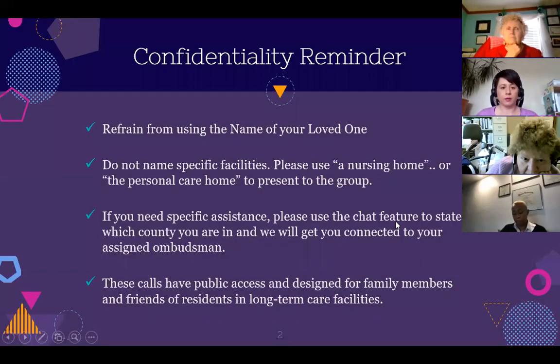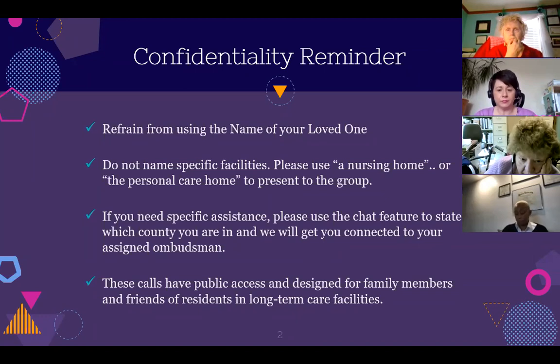Alrighty, we're going to review our confidentiality reminder. Please refrain from using the name of your loved one. Do not name specific facilities. Please use a nursing home or the personal care home to present to the group. If you need specific assistance, please use the chat feature to state which county you are in, and we will get you connected to your assigned ombudsman.